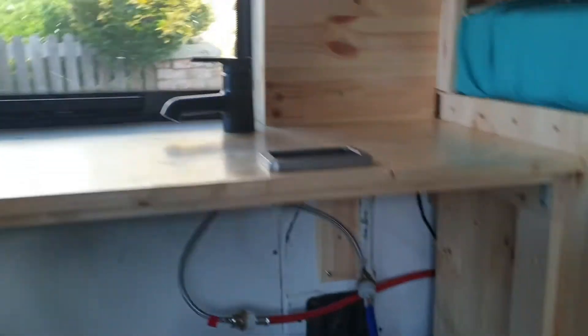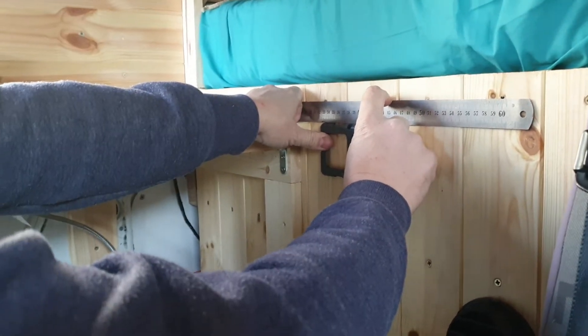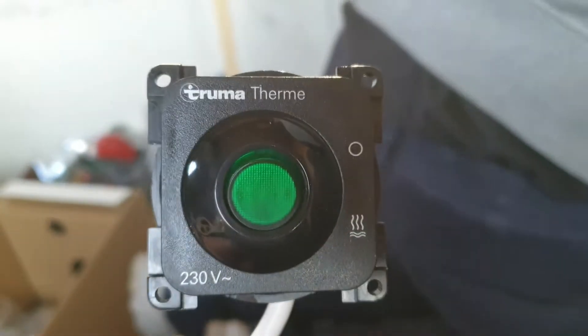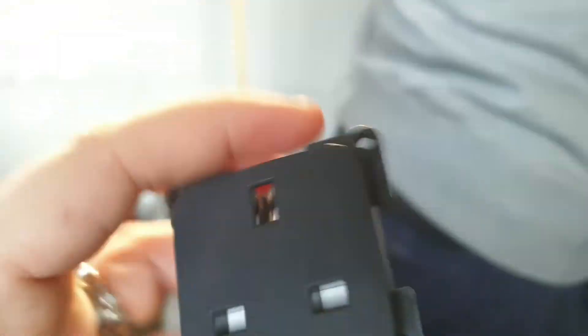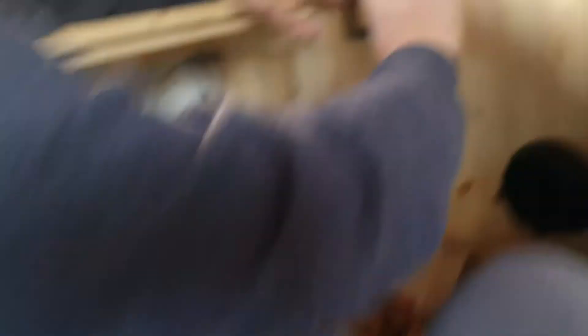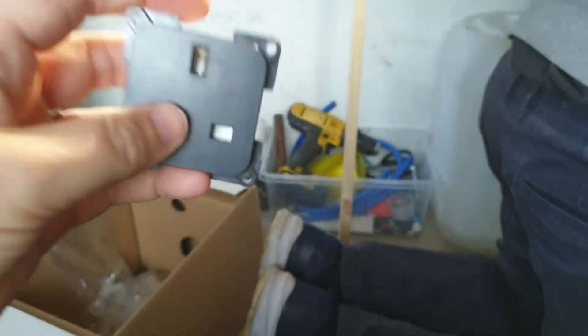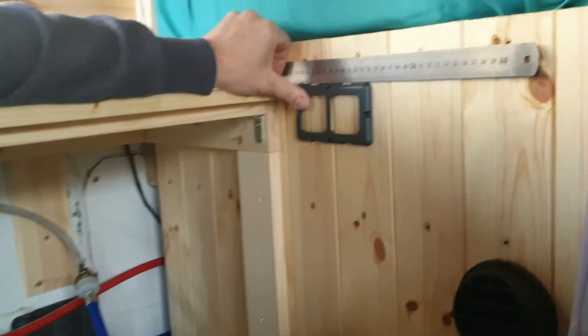The tap is fitted and there's the pipework down there. He's just going to fit some plug holes because you get one of these little switchy things for the water heater. We also bought on eBay this plug set called C-line — you get two of these. Simon noticed that this one would actually fit in the same spot as the other one, so instead of having two separate housings we're going to put one on each side. So the project now is to cut a hole and fit the plugs.